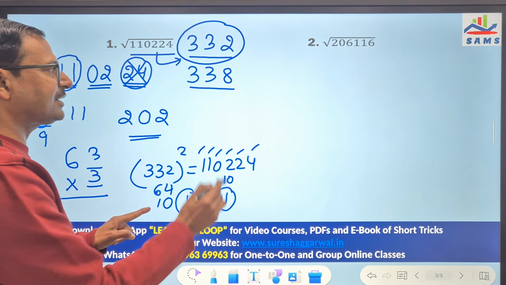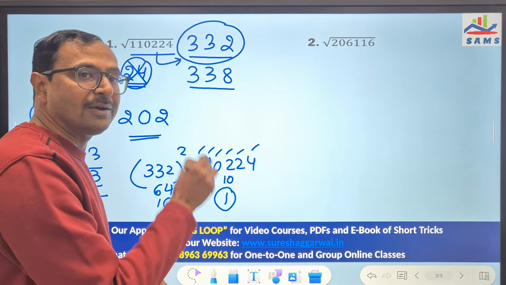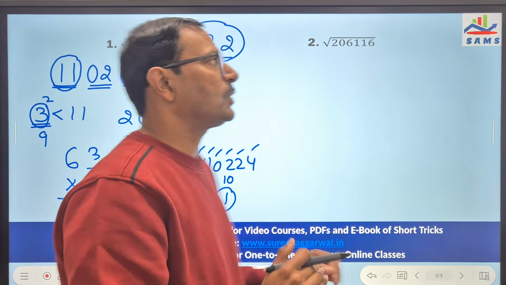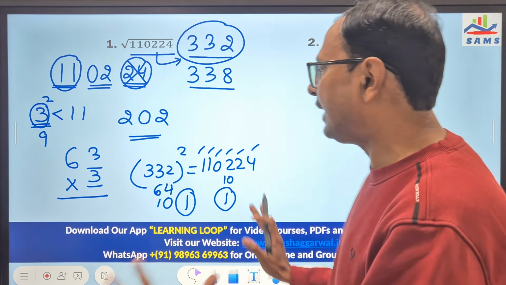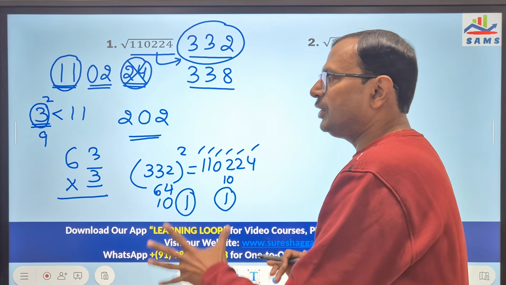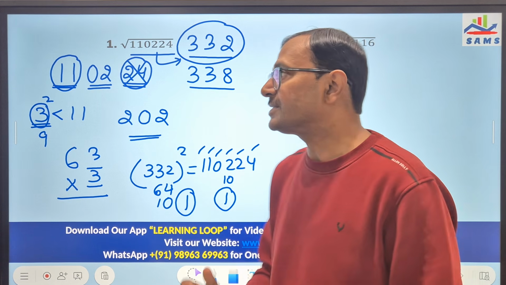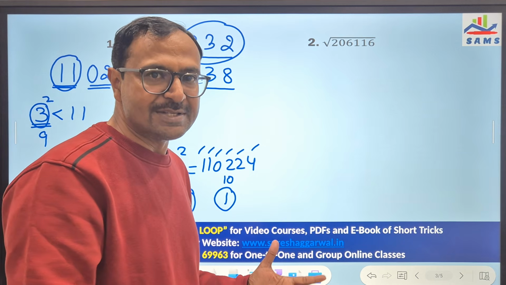Now if you check the digit sum of 338 square, it will not be 1, and that's where you will eliminate one of the responses which you get through the usual steps. Now just take a while. If you want to replay the video, you can replay it once and feel comfortable with the method, because in the next question I am going to speed up and show you the utility of the steps.